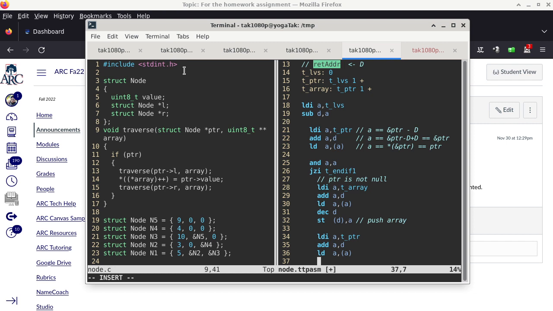Now, we have a problem here, okay? But I'm not going to fix it. I will actually let this program not do the correct thing because I want to illustrate what happens when we have that particular problem.